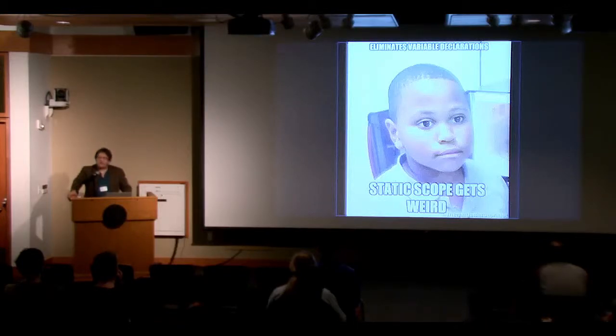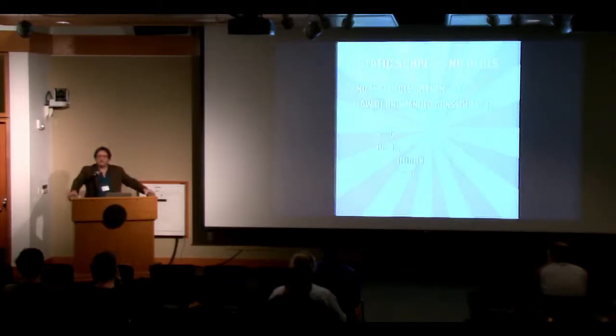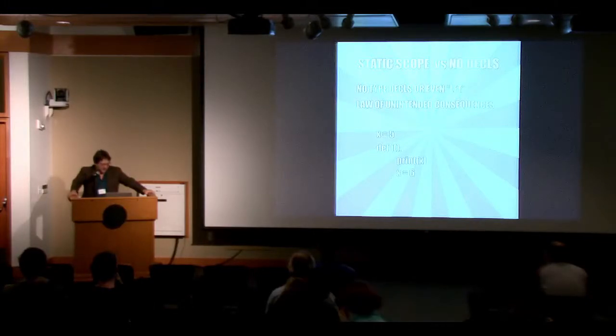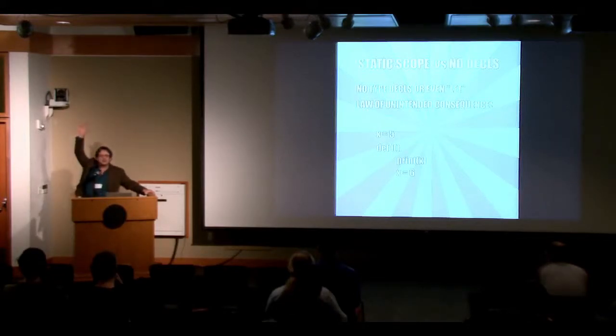One of the early goals of Python was to get rid of variable declarations, not even let, right? There's not even any announcement that you're making a new variable. That leads to a weird situation. Really quickly, who can tell me what this piece of code does? I guess we'll do it by show of hands. How many people think that this code will print 5 and then set the global variable x to 6? How many people think that?